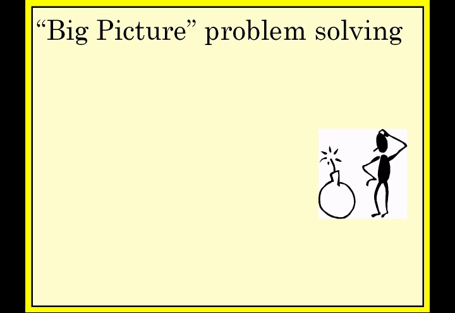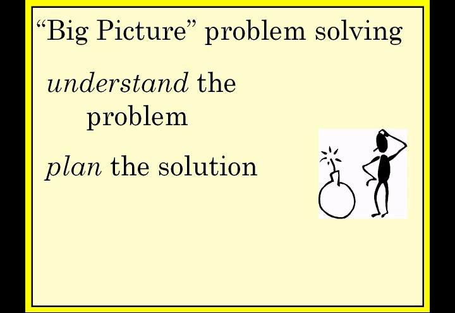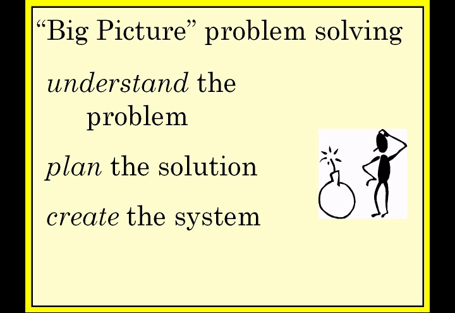First day, I reviewed with you the big picture of problem solving. And way back when, in the first courses in our curriculum, we talk about solving problems in the context of four very simple and abstract phrases. So, first aspect of problem solving is to understand the problem, and then to plan the solution, and then to create the system, and then finally to test what we've developed.